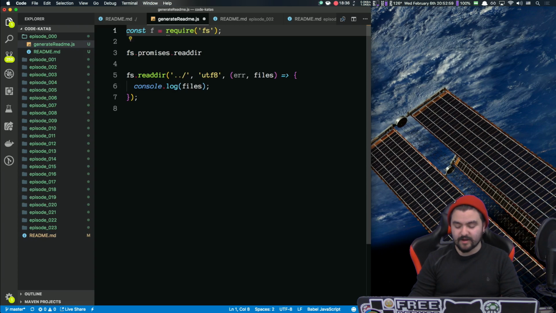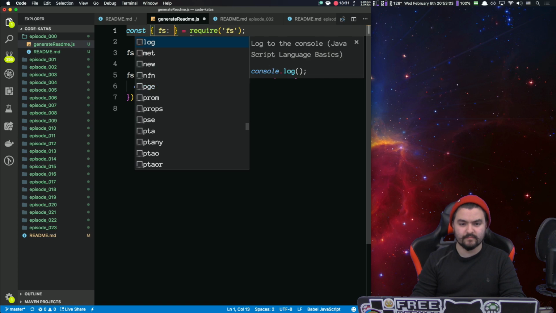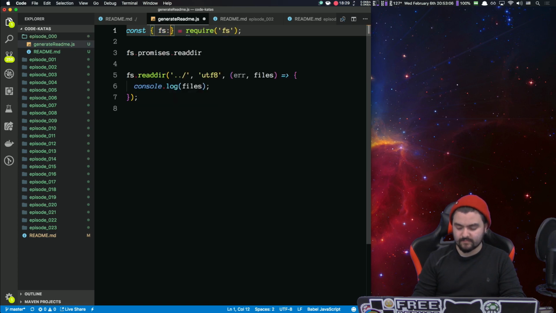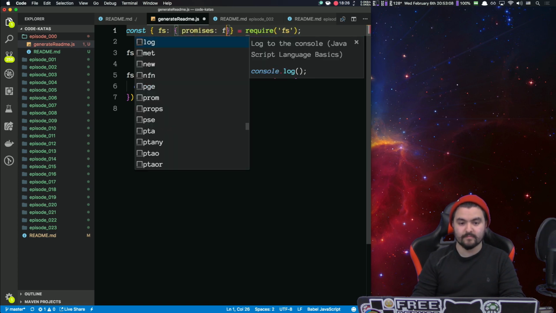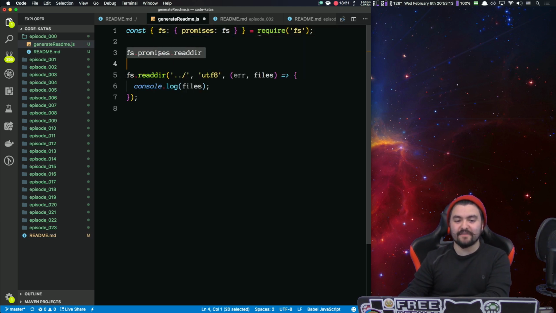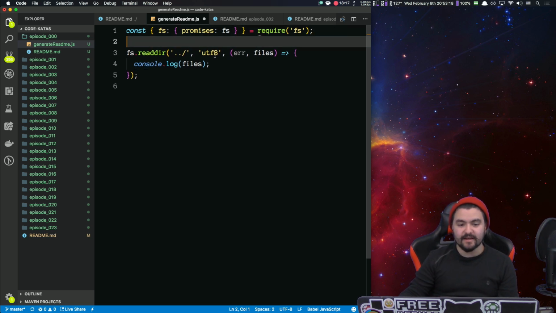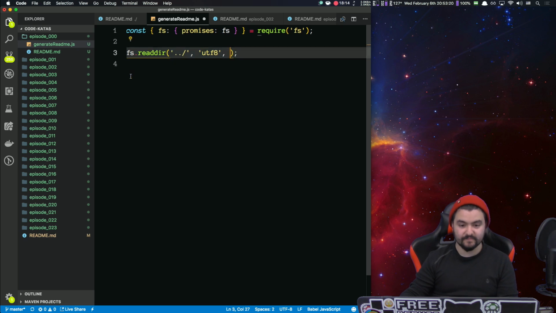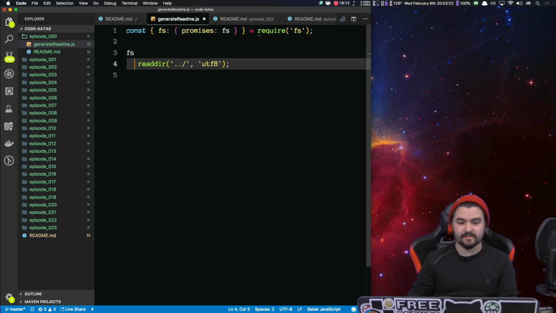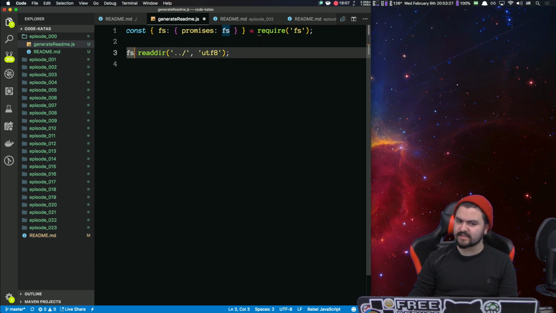We'll require, so I'm going to do some destructuring to bring in fs.promises and just call it fs. And then I should be able to do this. And really, can I use async function? Make async functions? Let's see. Now if I await this.